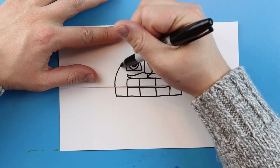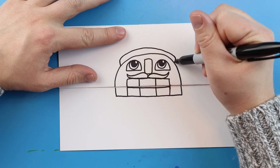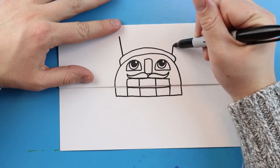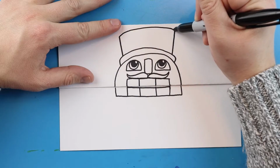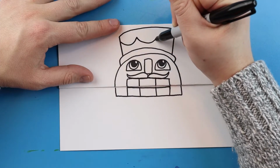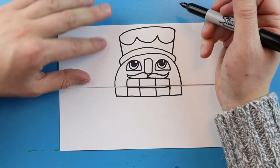Now, up here we're going to add the hat. I'm going to draw a little line that goes up, it's going to curve around, and then come down to here. And then I'm going to draw two lines that go up with a little line across to connect them. I'm also going to add some lines that go up and down, and then one more time for a little crown on our nutcracker.